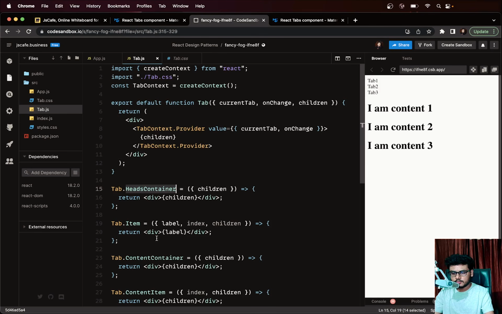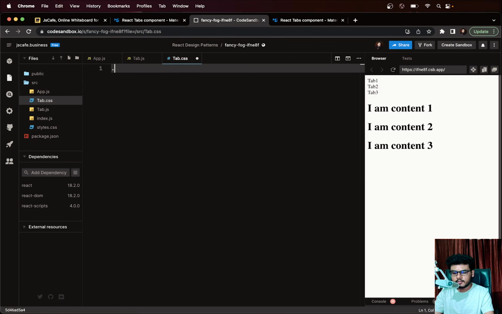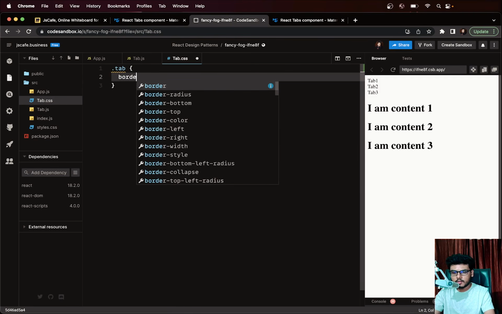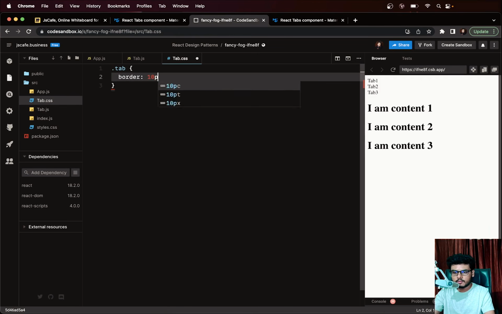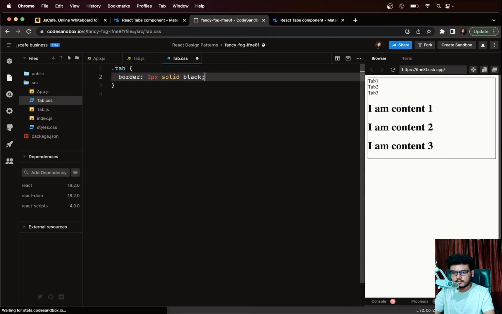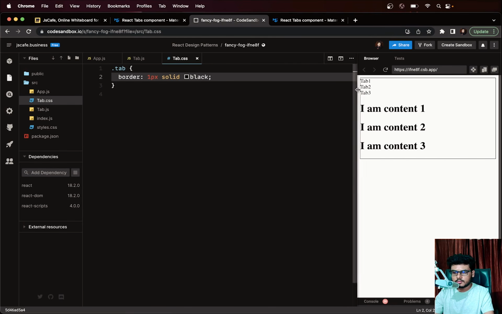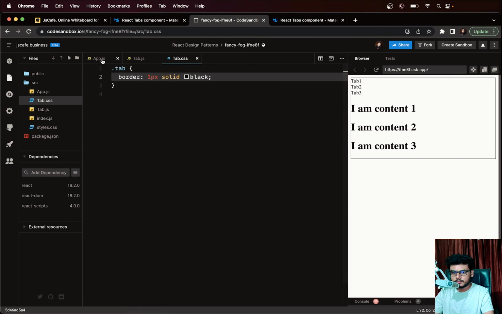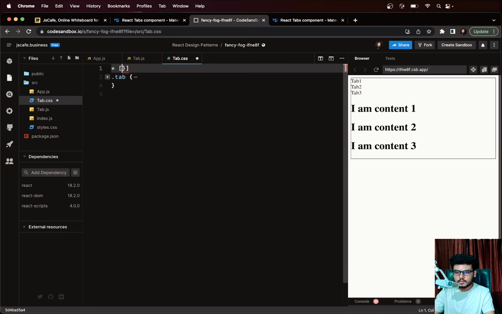Okay, so by default I want to give it a class of tab, and I want my tab to have a border of 1 pixel solid black. Okay, and now also one more thing, I have to get rid of all the margin and padding.